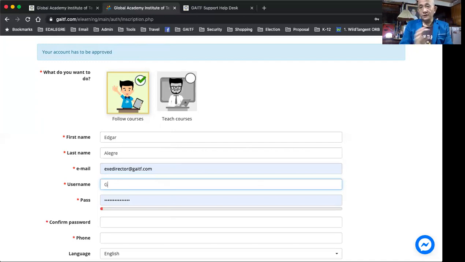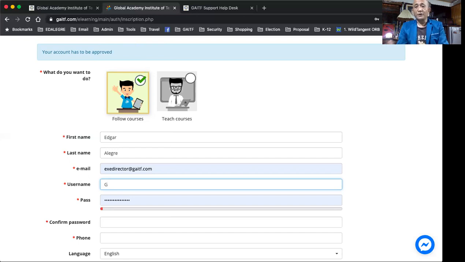Then I will type my username. Please take note on the username: you have to use your school-issued ID number. Otherwise, if you use another username, you will have difficulty validating your account. As a matter of our policy, we do not validate usernames that are not school-issued IDs, except for students or trainers undergoing training for a short duration, like test programs of only 15 or 30 days.